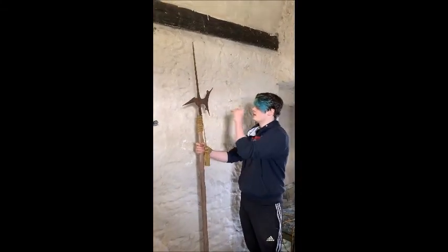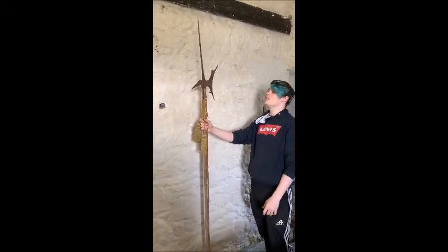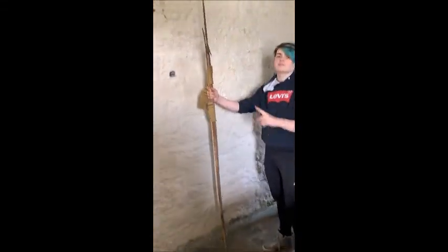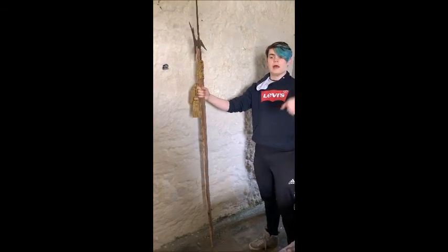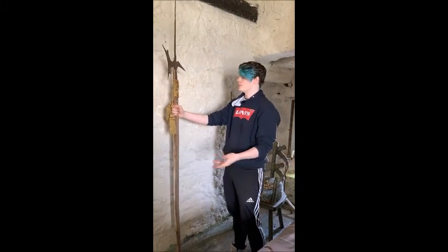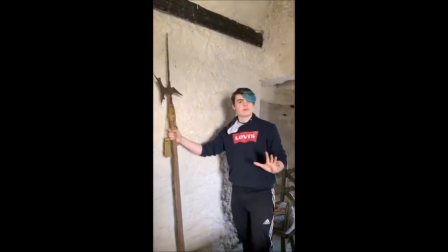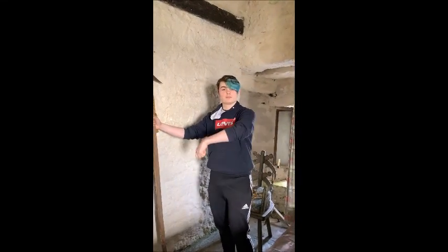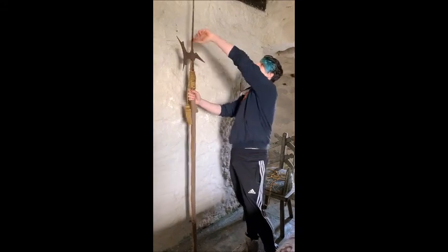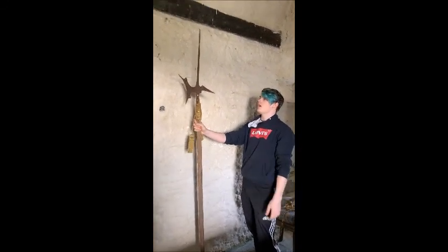Here we have a pipe — a Norman weapon. The head is authentic; the stick has obviously been added on. This would have been a pretty deadly weapon used by the Normans. It's very long, and that's clever — because the majority of their enemies had swords and were running up to slash them. The Normans figured out that if they could maintain distance while still being able to attack, they'd have fewer casualties. That's why it's incredibly long — it was used as a kind of spear, with a blade to slash, poke, cut, and stab.